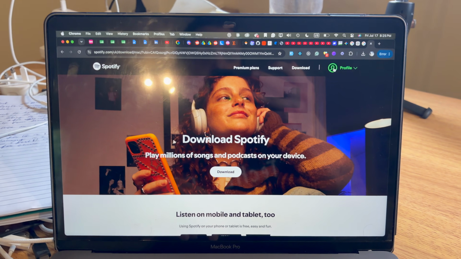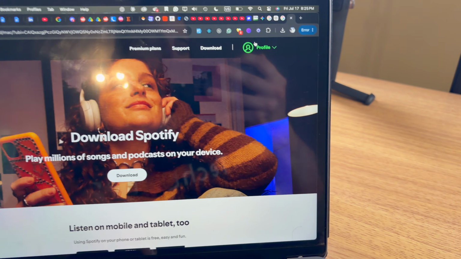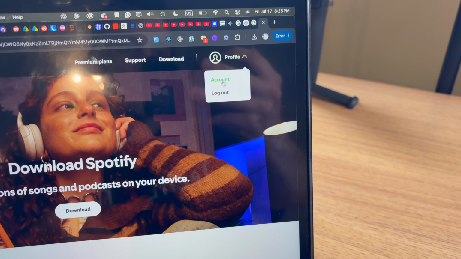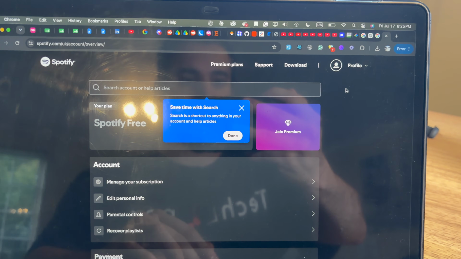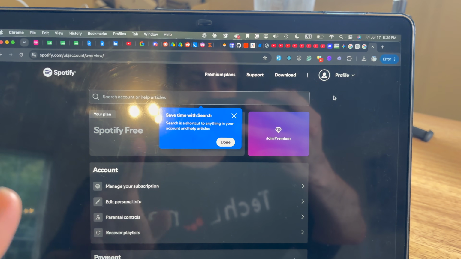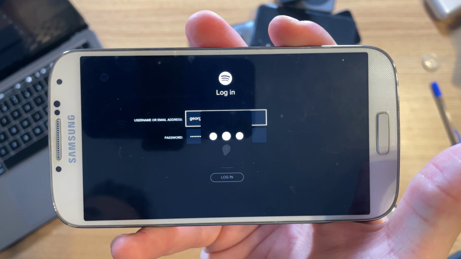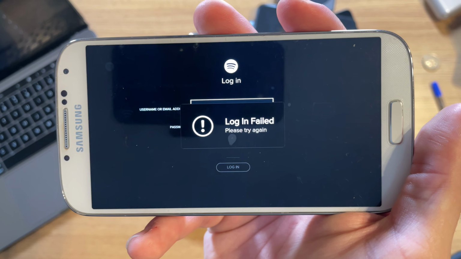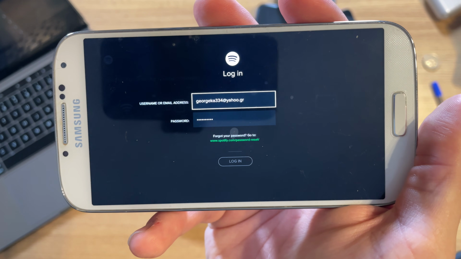Actually, let me just create a new account. So as you can see, I made Spotify on my computer because I doubt this would work on my phone. And yeah, if I go to account, you guys can see that I have an account. Yeah, apologies for this reflection over there. So let's try again. Hopefully this is my correct information. Let me just try again. And yes, still the same problem. It still doesn't let me in, even though I correctly entered my email and password.